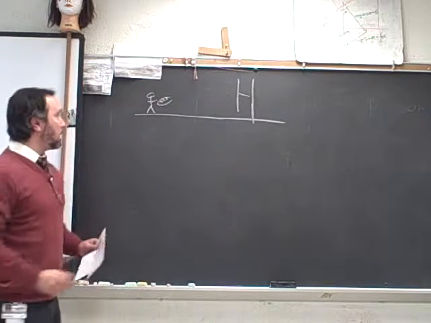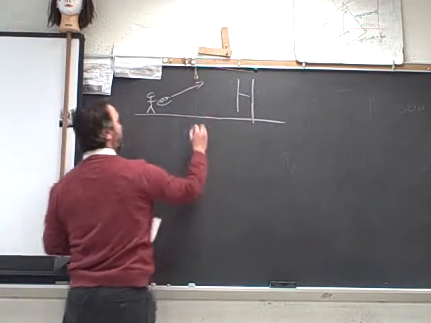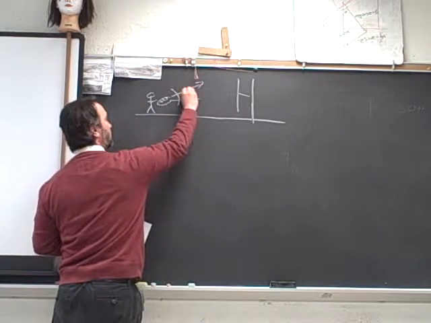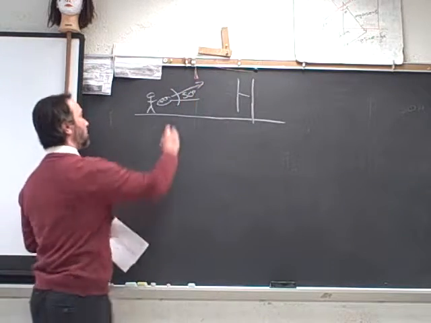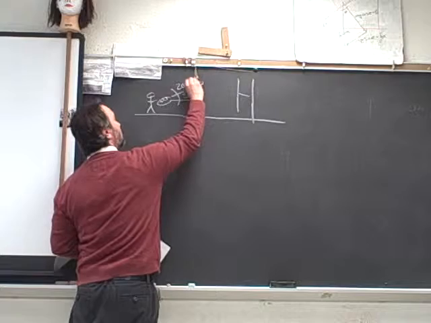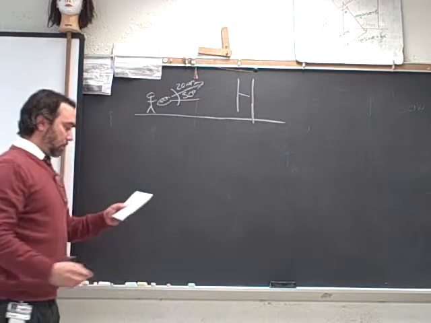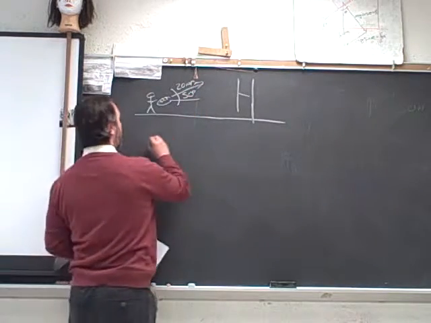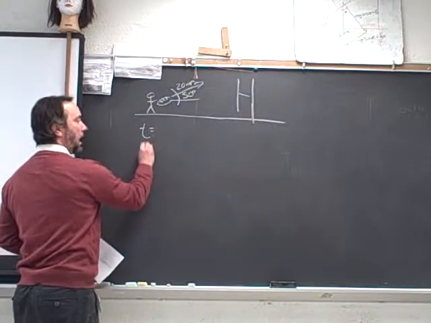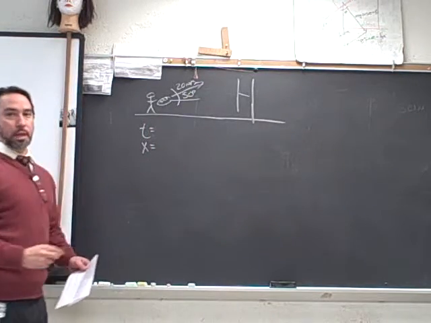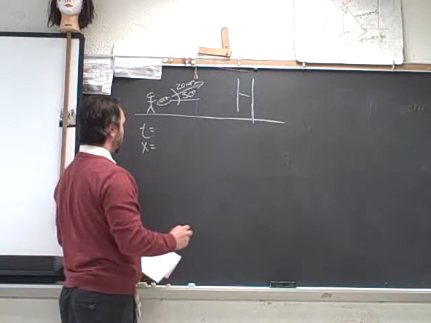We have the field goal post and it's going to take off in that direction which we're told is 50 degrees and the velocity was 20 meters per second. And we want to know how long it takes, how much time it takes to hit the ground. We want to know how far down field, down range, the ball actually travels.